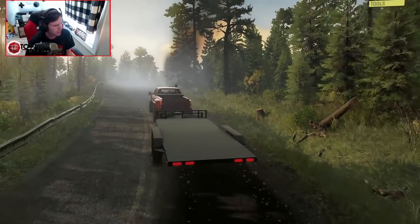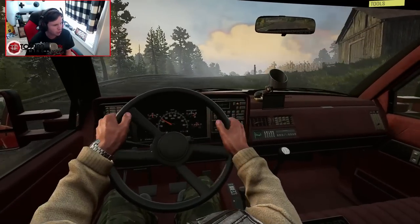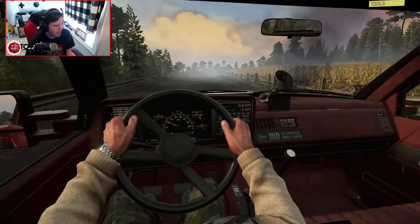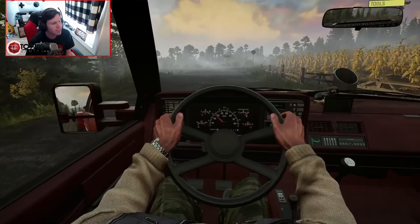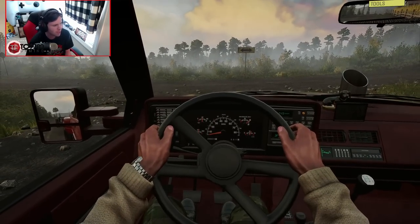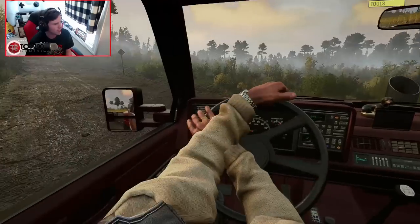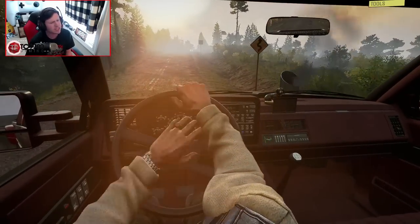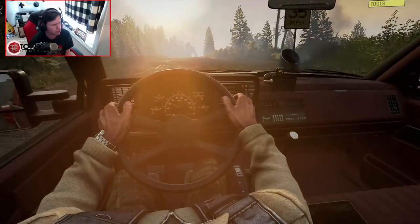In terms of the actual interior setup, I have this thing set up as a manual. We've got the tuner up there on the dash. And if you look on the ground in the floorboard, you can actually see it not only has the gas and brake pedals, but it's also got a clutch pedal over there on the left, which is only added if you choose the manual transmission option. It's insanely in-depth the way Diesel Attic 66 set this truck up.